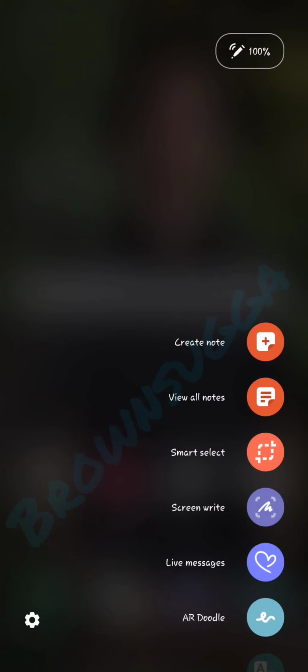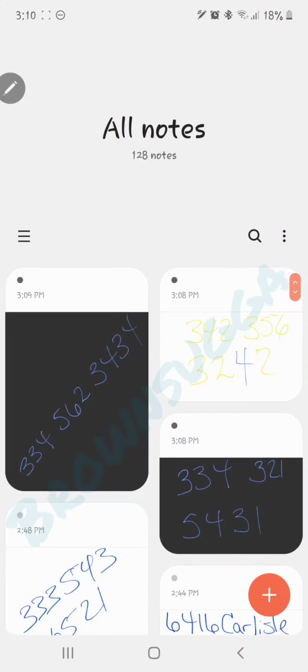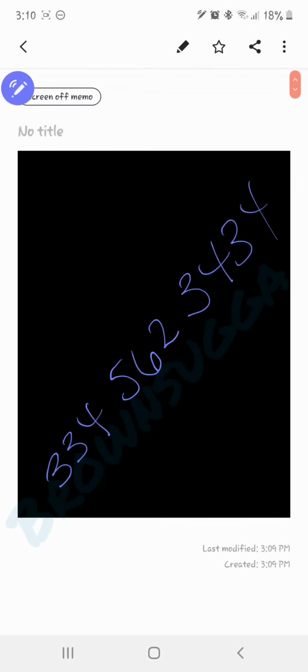Okay, y'all, I want to show y'all something right quick. Of course, I couldn't screen record me actually doing this part with the screen off memo, where you can write on it when you pull the pen out and the screen is off. You can also use the Samsung Notes link to action type situation. So after you do that and you turn your phone back on, you go to view all notes as you normally do. And of course, you see this one is screen off, because it says it right here at the top. It says screen off memo, and then the phone number is here, and you just hover over it and then boom, you see. And it's the same way.